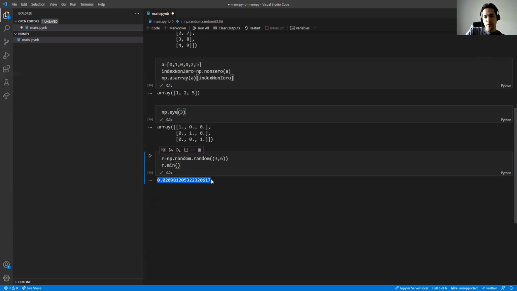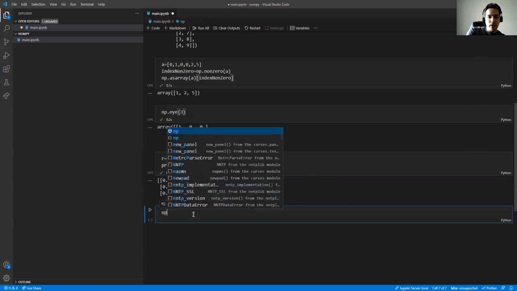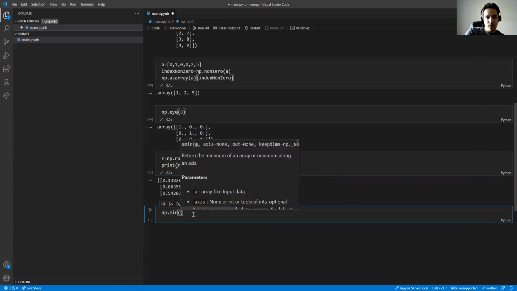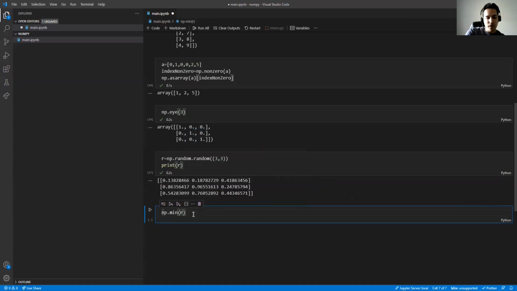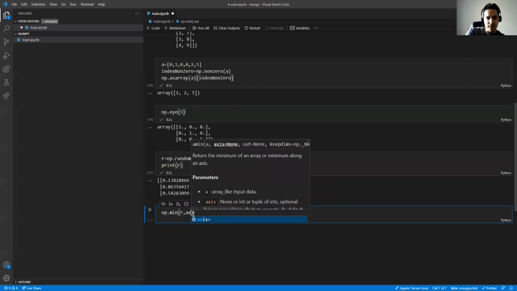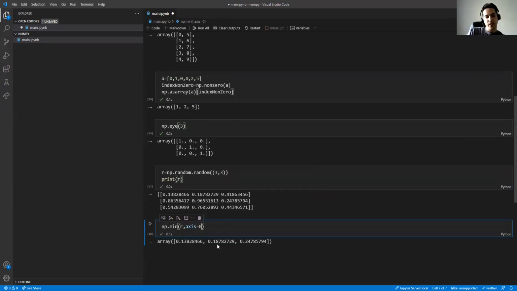But for example, if I want to calculate the minimum value in each column, let's make it 3 by 3. For example, calculate the mean value here, which is this one, the mean value here, which is this one, and the mean value here, which is this one. So we can write np.mean, and I want to calculate the mean on R, but in which axis? So we can pass axis 0. Why 0? Because I'm saying get me the result as one row, which means that I want to calculate on each column. So if I do that, you see that I get 13, 18, and 24.